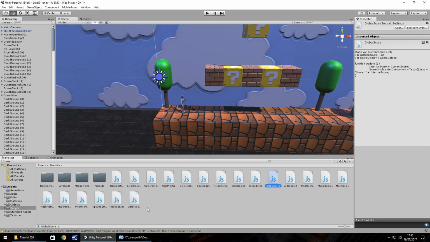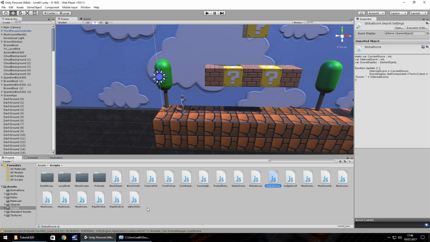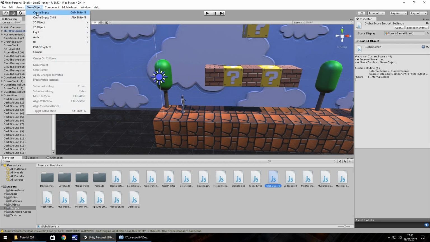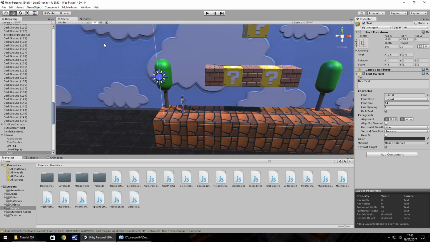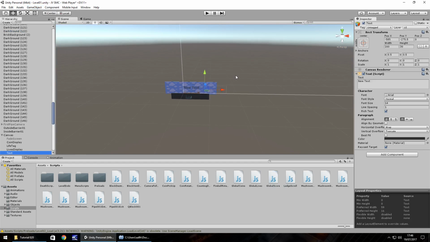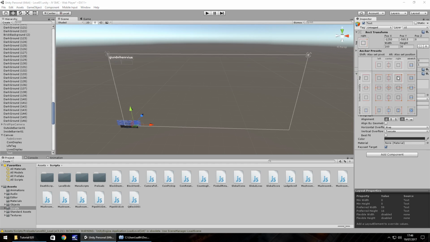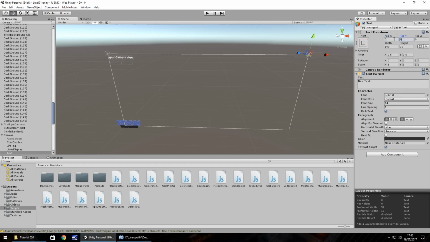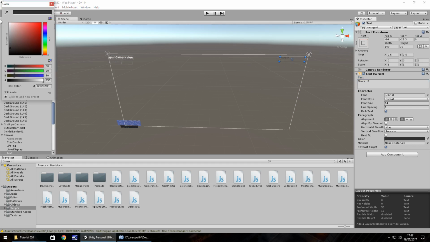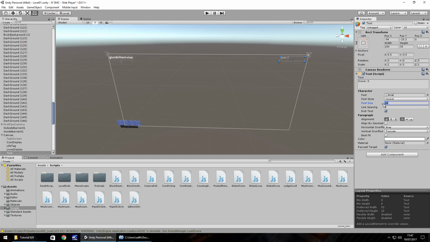Next thing we need to do is create the UI to display the score. So game object, UI, text. Let's double click so we can see. I think I'm going to put this in the top right. So let's set the anchor point, top right, zero out the position, and then let's move it where we want it, about there. So let's type score zero, set it as white, and let's increase the font size to about 20. Maybe drag it this way a little. So I'm going to save that scene.